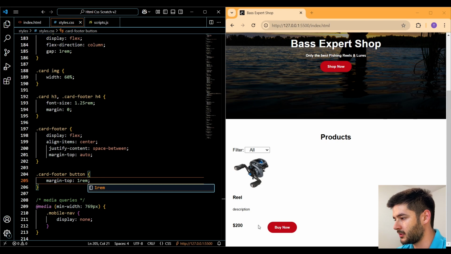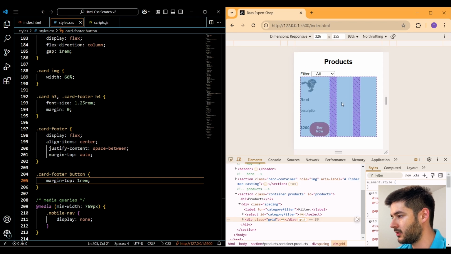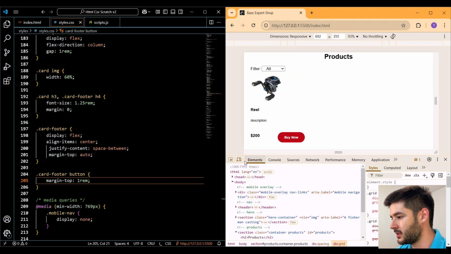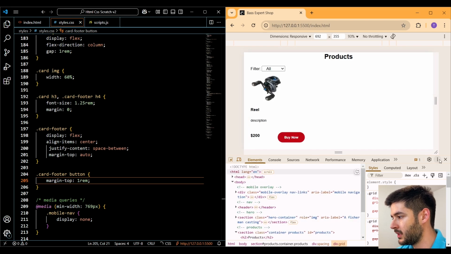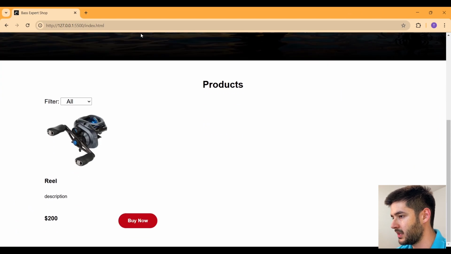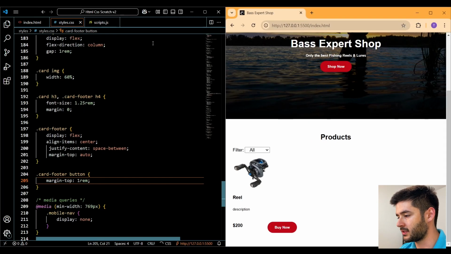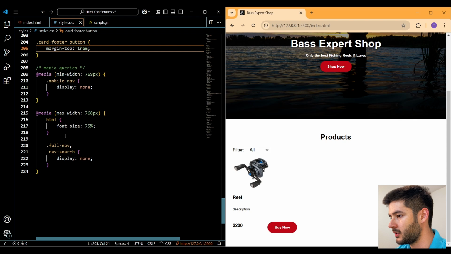We only have one product right now, but there's space here for 2 more products. And you can see this if we go ahead and inspect our page and look at our grid right here. You guys are going to see the layout of that grid with 3 columns here. Now this works great for full-size screens, as you guys can see like this, but for mobile-size viewports like this, we don't need 3 columns. We want something a little bit less, like 2 columns. So to fix that, we can go down to our media query with the max width of 768 pixels.